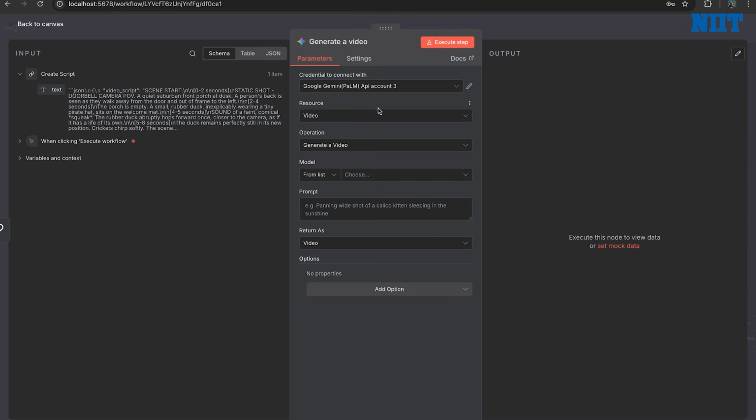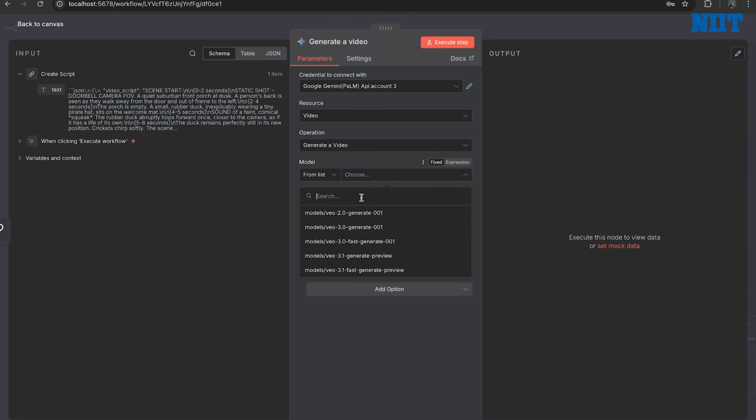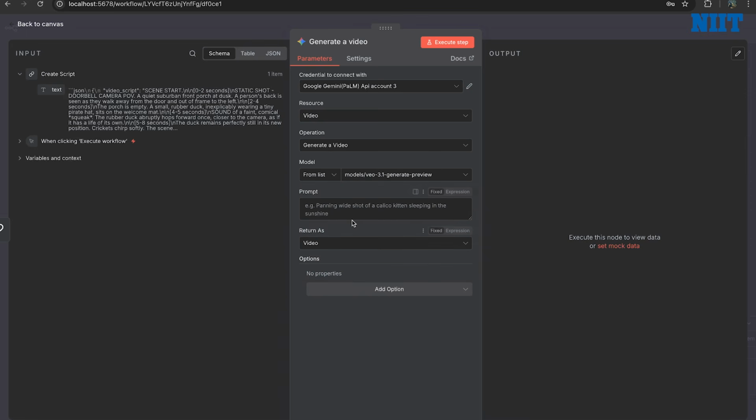Then I can connect my credentials again, and the resource I require is video. For the model, I'm planning to go with Veo 3.1 as it's the latest in the market right now. Then you can select your model over here, and I have the model Veo 3.1, so I'm going to select that.